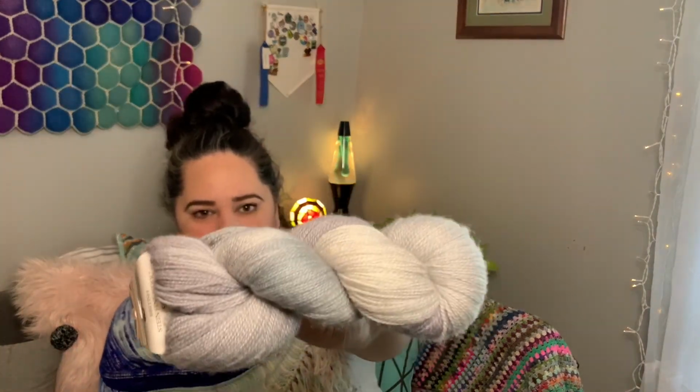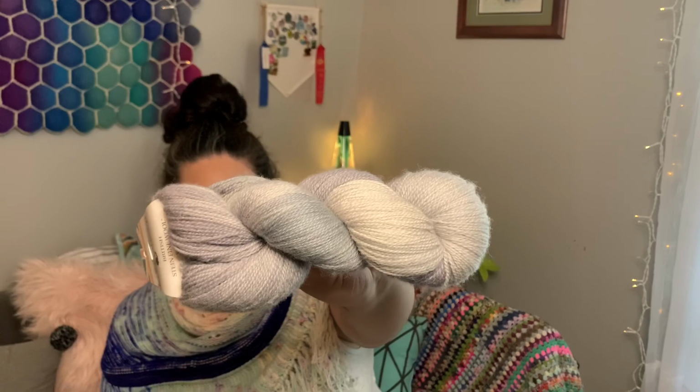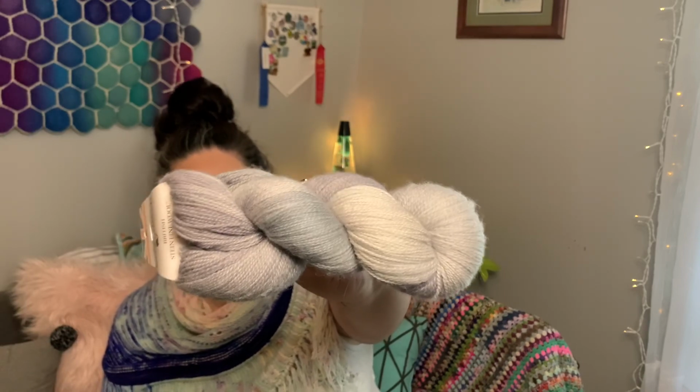I'm going to use this skein of Little Gray Sheep that I picked up when we were in Edinburgh last March. This is colorway Gray Day, which is kind of perfect, and the fact that it is a cloud inspired pattern, I just knew immediately when I saw the pattern that this was going to be the skein that I used. And this is in their Steinfine sock base. It is 90%, there's a sticker over the information here. It says 90% pure virgin wool and then 10% nylon.